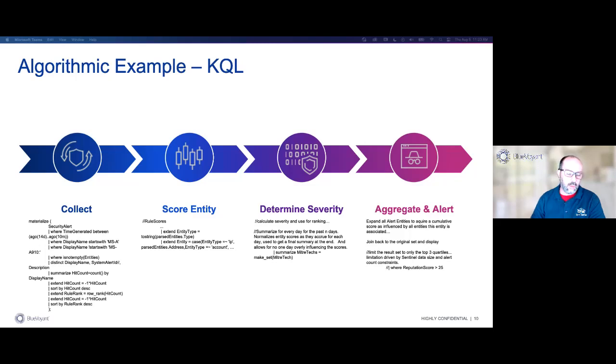And then determining severity. So looking and comparing how these entities that are scoring compare to one another, compare to additional external intelligence, so that we can see that compared over different time frames. I might look for just today or over a longer period of time, and then score them according to how they rank to everyone else that we're scoring, to see who's behaving the worst today versus yesterday, and then aggregating all of those into an alert. Is this behaving so badly? And there's also some true positives happening for this type of detection of these entities. Then all of that could escalate into an additional investigation.